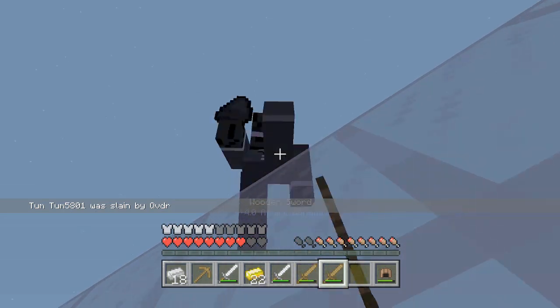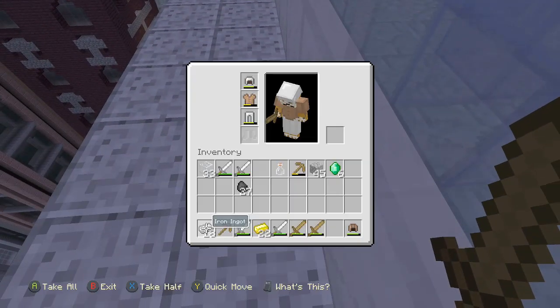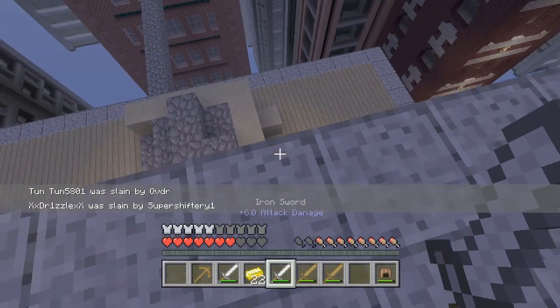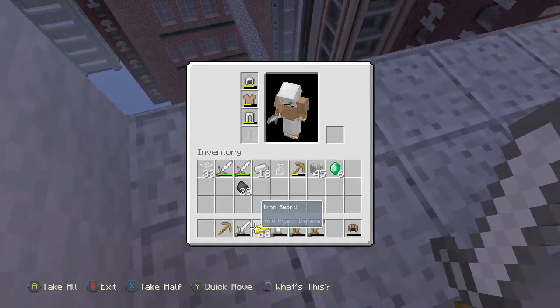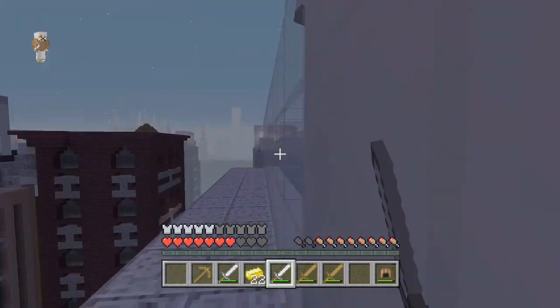Oh, he almost knocked me off. Okay, this is kind of getting scary. That guy almost got her bed. Wait, where's my food? Wait, I don't have any food. I'm gonna run back. Do you have any food? Because I ran out of food. I'm gonna buy some food at their base.